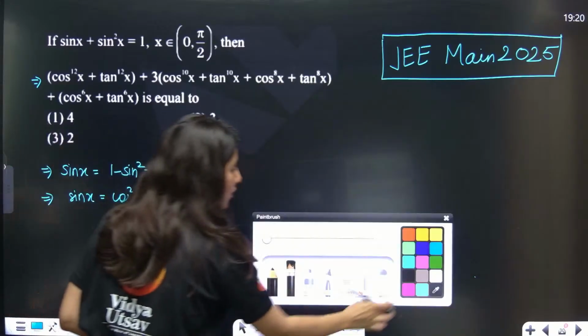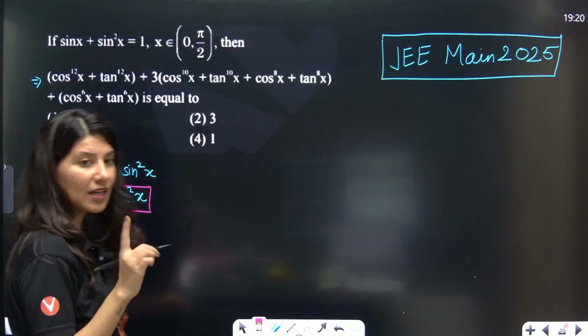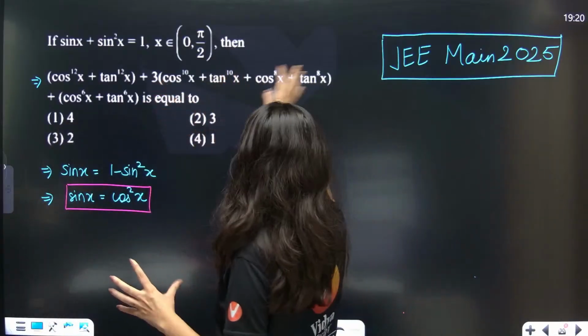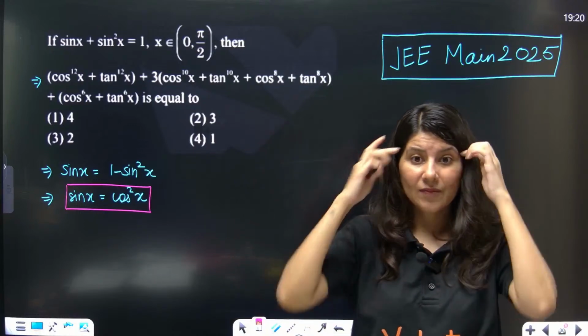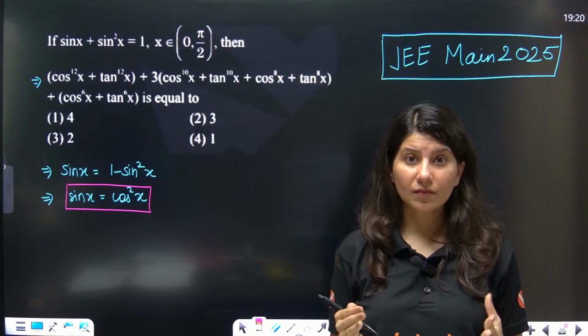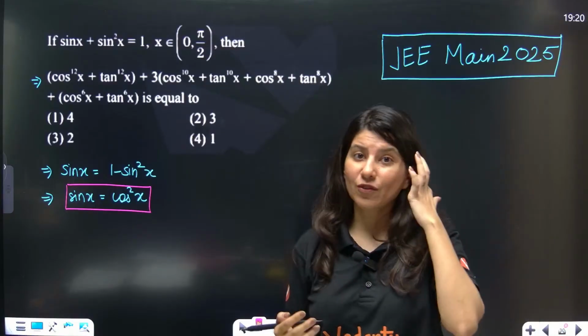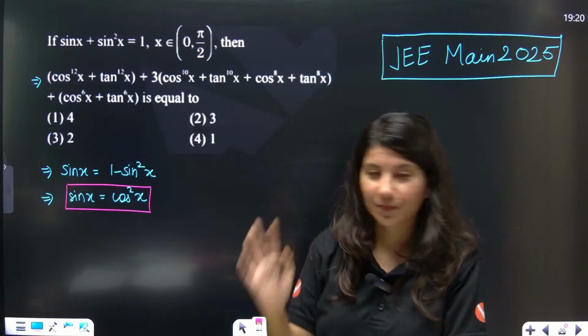That is one major thing, by the way. See, in such a question, whenever you have an expression with power 12, power 10, power 8, power 6, the powers are scary. So you are looking for such things in which if you can reduce the power, then it will be a win-win situation for you.